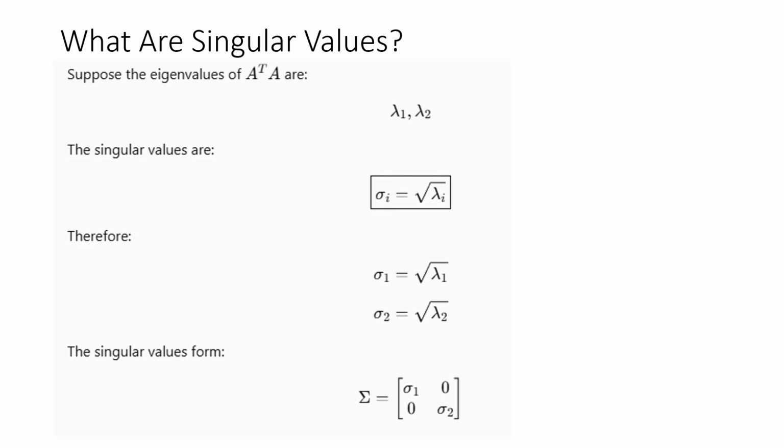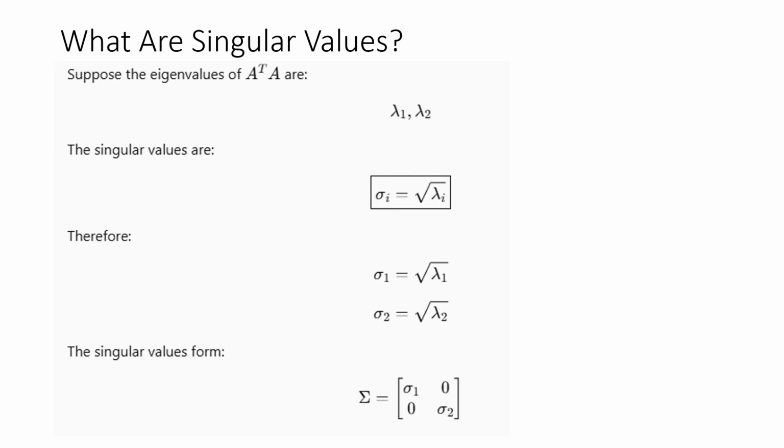There is an important point to remember here, that is singular values are not the same as eigenvalues. They are actually the square root of eigenvalues, and also here we have to arrange them in descending order. Suppose when you computed, you got sigma 1 as 10 and sigma 2 as 5. So 10 is greater than 5, therefore you can keep 10 as sigma 1 and then you can keep 5 as sigma 2.